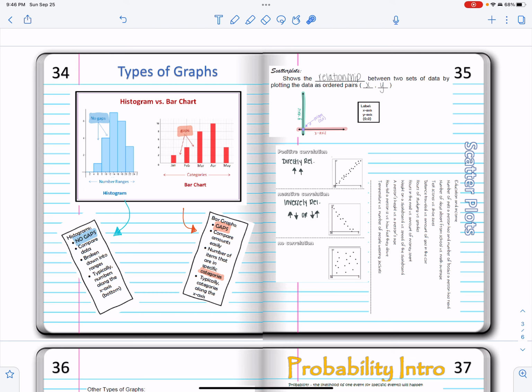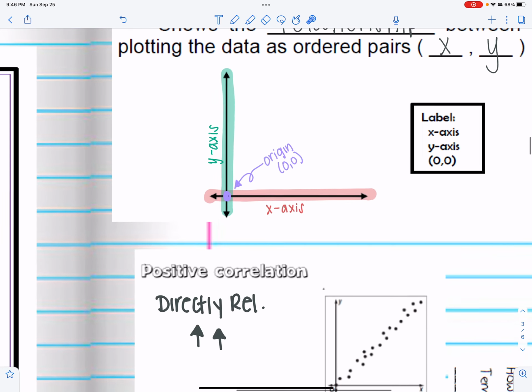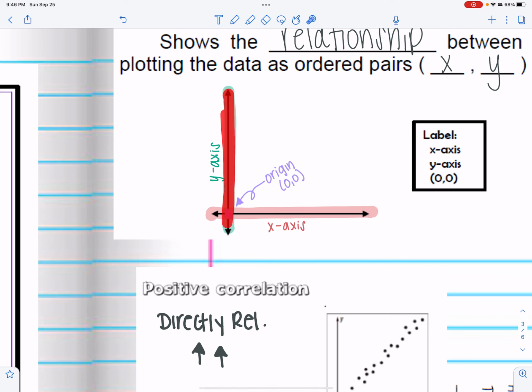Typically, we'll only have one quadrant being displayed because it's normally real data like time or hours of sleep or number of jackets, and those things aren't typically negative. So it's very common that you'll just see quadrant 1, where we have the positive x-axis and positive y-axis. Our horizontal axis is going to be our x-axis, and our vertical axis is going to be our y-axis. Where those two intersect, we call that the origin, and that is the point (0, 0).